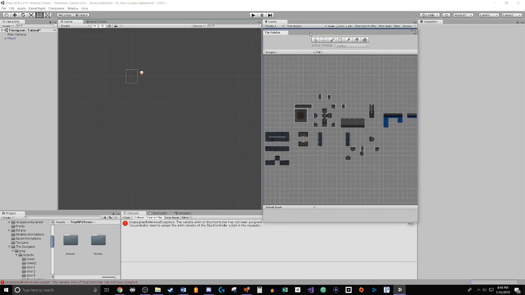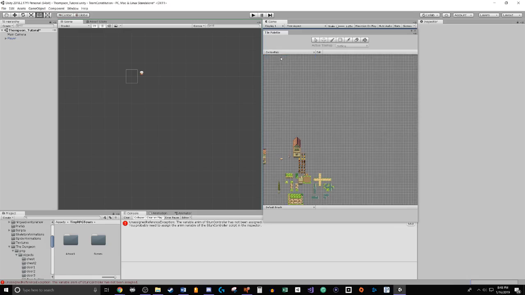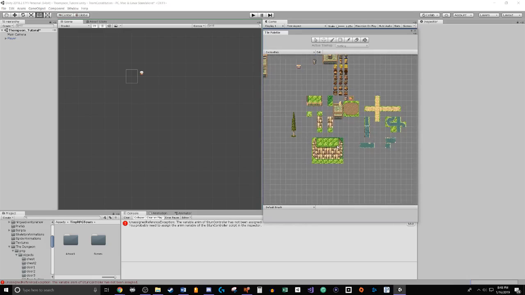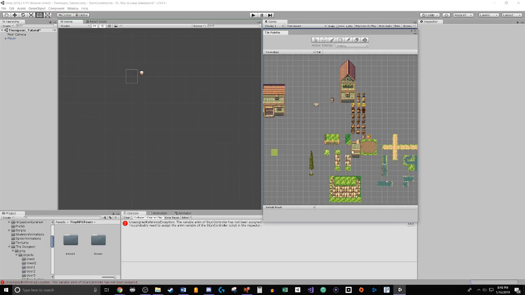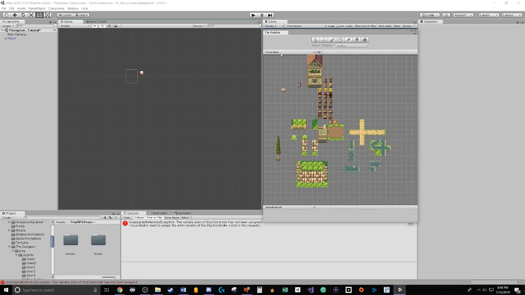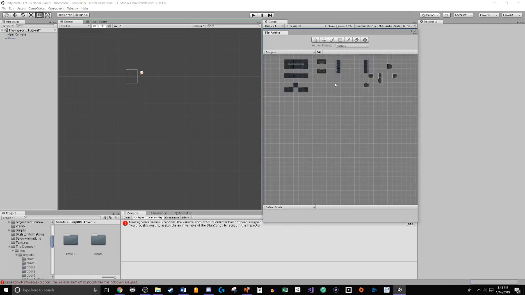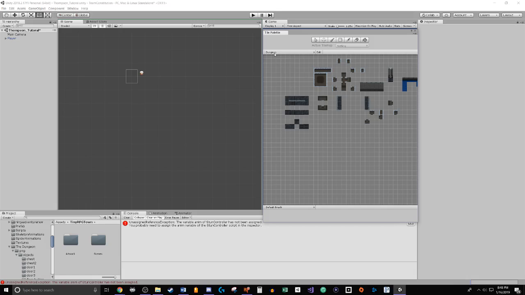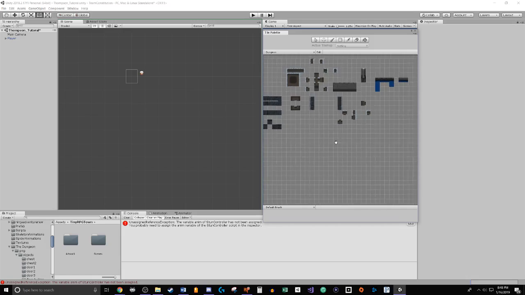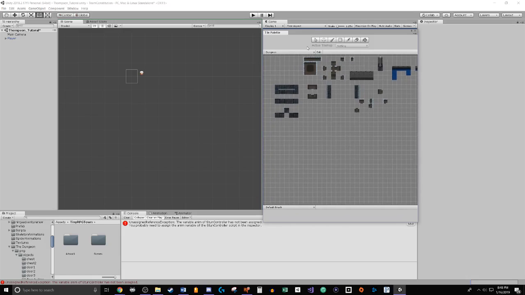Now, you guys already had a couple palettes made, which is Central Hub, which I'm assuming came pre-made with some of the assets. And then you had Dungeon. Now, this one was a lot more nasty. I'll actually show you guys what it looked like in a little bit. But I'm just going to keep this tile palette instead of making a bunch more new files. But I'll walk through the steps.